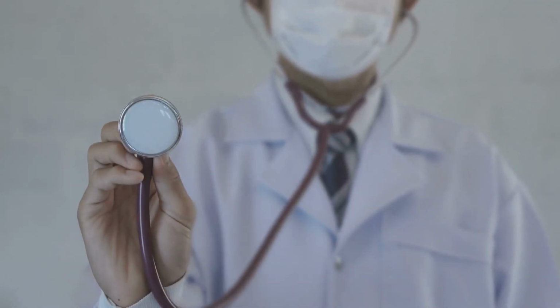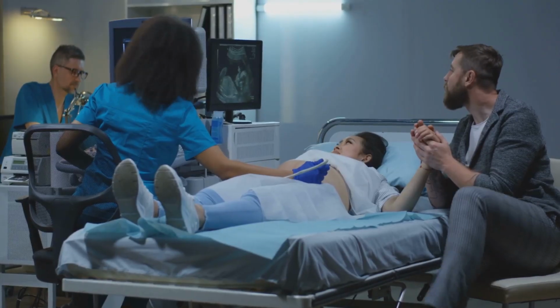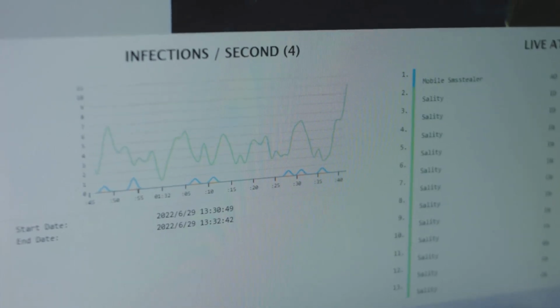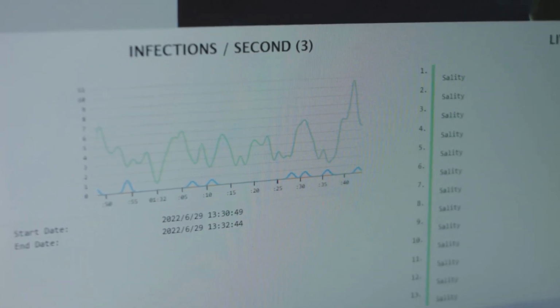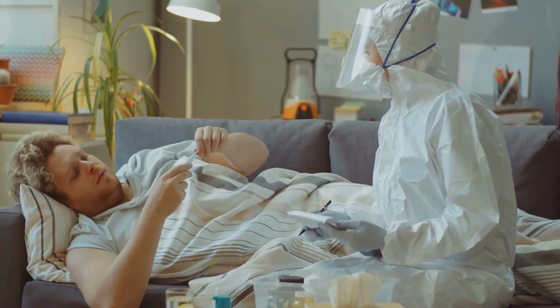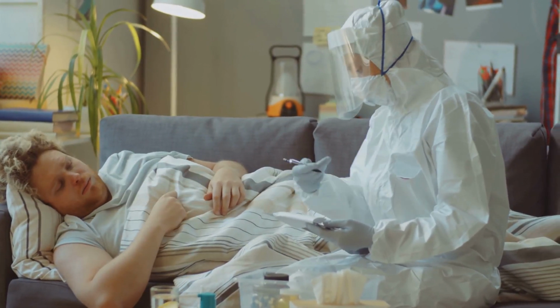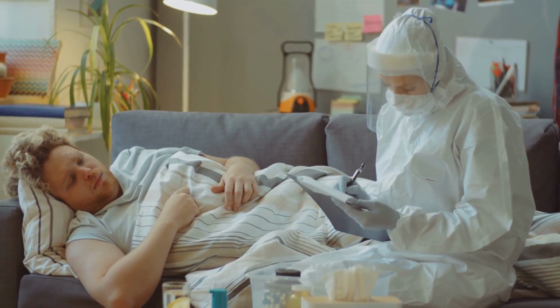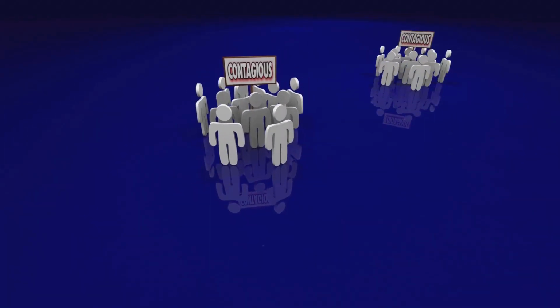Stages of infectious disease. Infections usually follow a pattern. First, incubation period. The pathogen is inside the body and multiplying, but the person has no symptoms yet. Second, prodromal stage. This is when vague symptoms begin. The patient may feel tired, weak, feverish, or just off. This stage is often highly contagious.